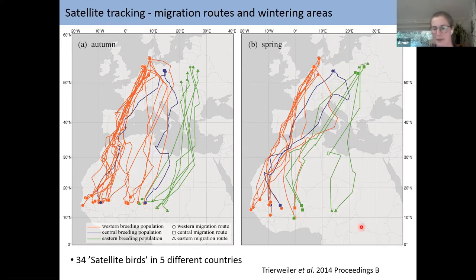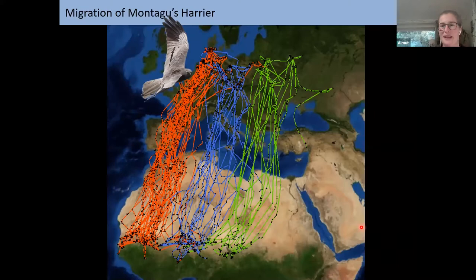After some more years, the picture gets fuller. The Montague's Harrier is not only dependent on thermals, so they don't cross the Mediterranean Sea at special points like Gibraltar — most of them just cross where they are. You get a broad-scale migration pattern with three routes: Central, Western, and Eastern. Even birds from Eastern Belarus close to the Russian border still go to West Africa, which is really nice to see in the whole picture.